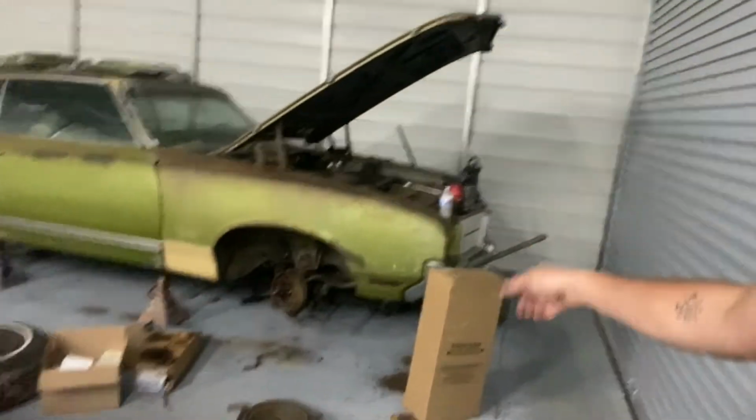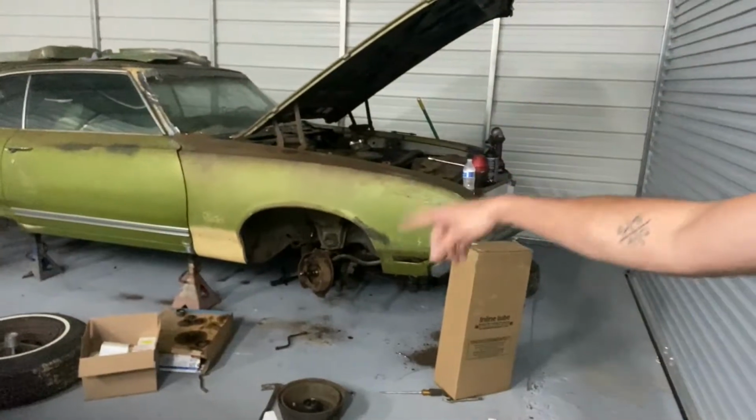As parts show up, brake stuff, I got some pre-made brake lines, wheel bearings, brake shoes, all that good jazz. So we're gonna dive back into this brake system, knock it out for the ball joints and some tie rods in there while I'm under it, and see if we can get this thing driving around.